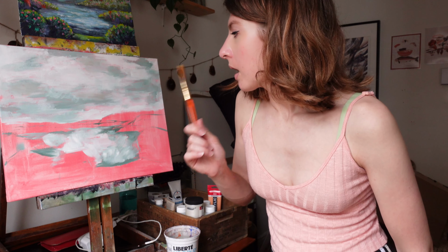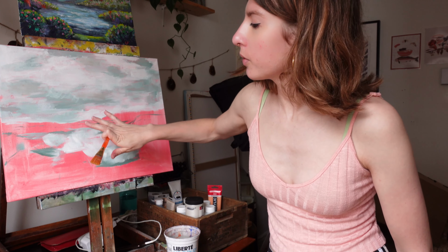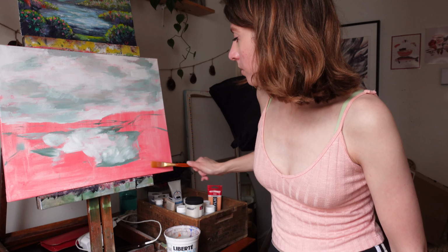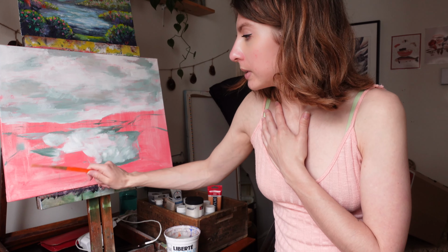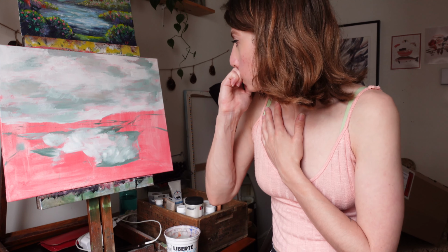And now I'm thinking of the rest of the painting. I'm thinking about values. I know that the stuff that is farther away needs to be paler. And I think it can be colder than the stuff that is in the foreground. There's gonna be a bush here and two bushes here that are partly in the shadow. Well, yeah, they're in the shade. So these are going to be darker. So more contrast right here. So I'm thinking about that.